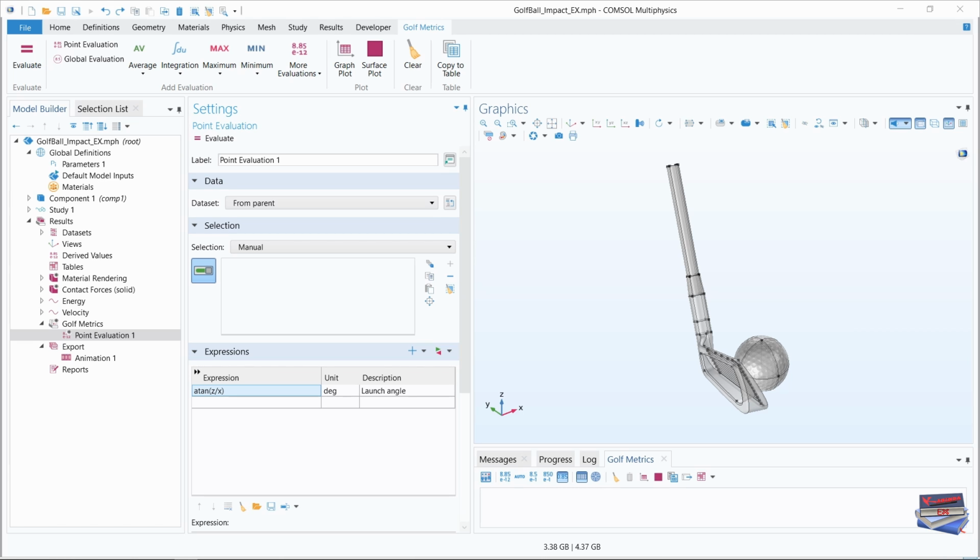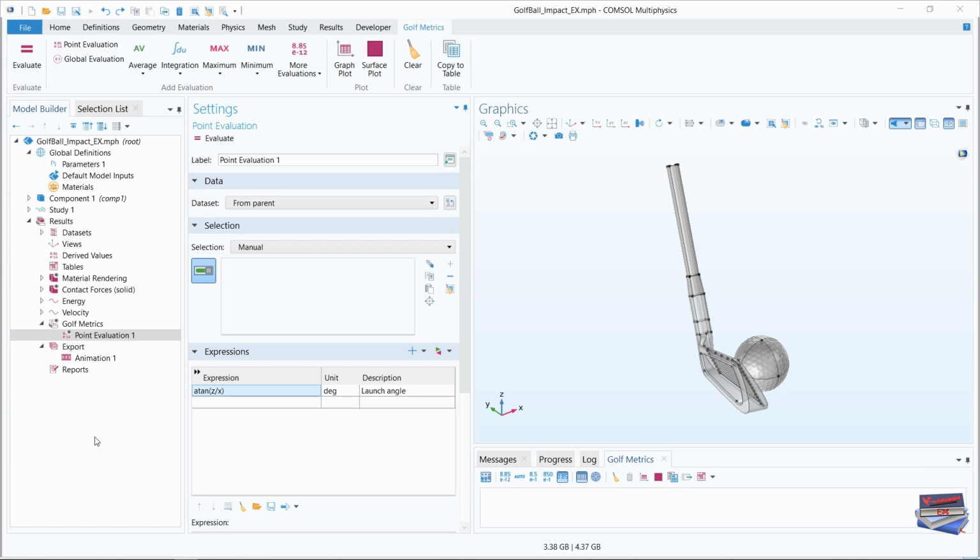The launch angle is the angle of the ball relative to the ground after impact, and the smash factor will be the speed of the ball divided by the club speed. So we'll see this in the table, so let's go ahead and generate a table.